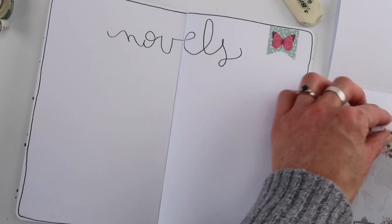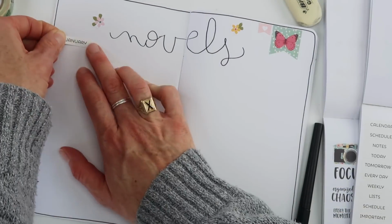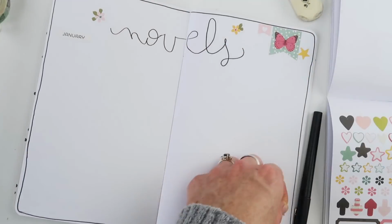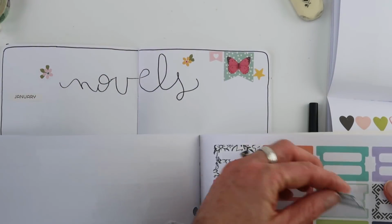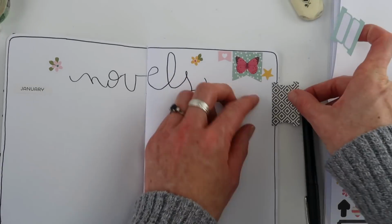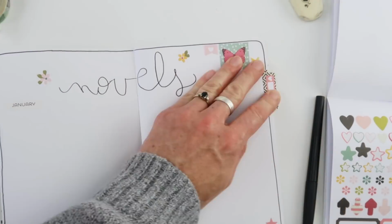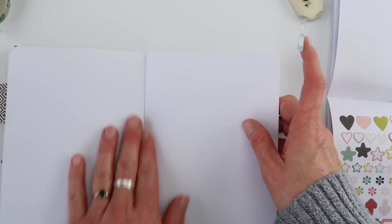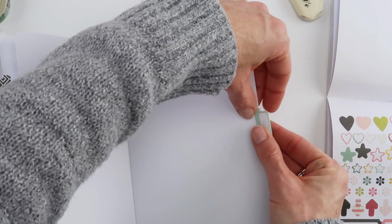Now you may be thinking, why am I adding this insert about books to my traveler's notebook about dreams and goals? Most of the nonfiction books that I read have to do with the goals and projects that I'm working towards. So it really does make sense to me to put that in there. If it doesn't make sense to you, don't add this section. You put in your own dream book the sections and the inserts and the things that are important to you. And then I just put the novels in as well because they sort of went along with the nonfiction books. So I just have an insert dedicated to books.